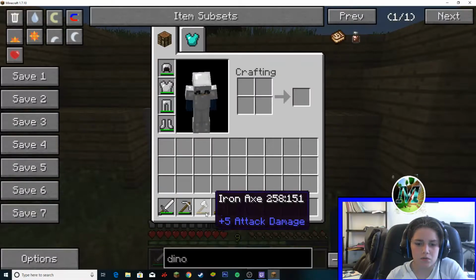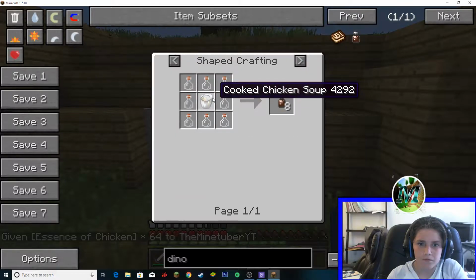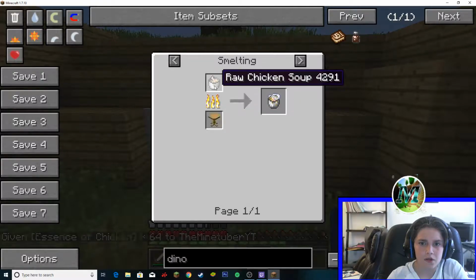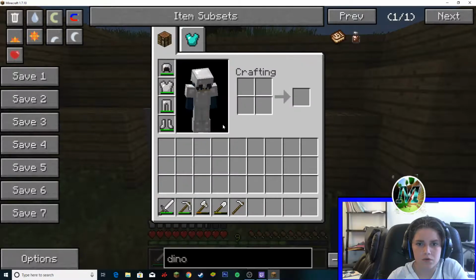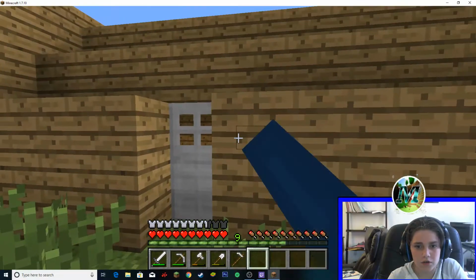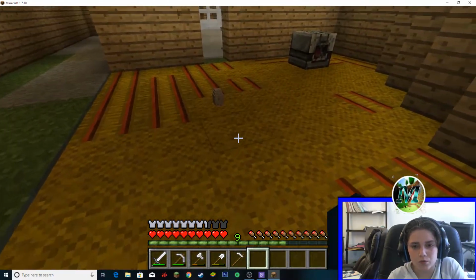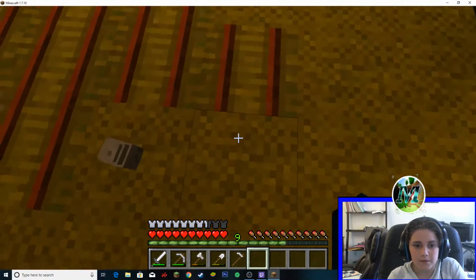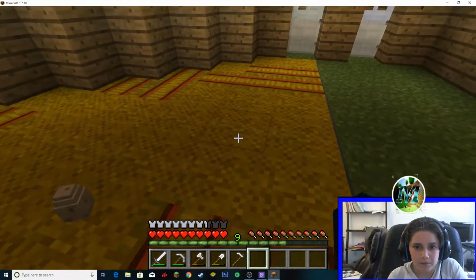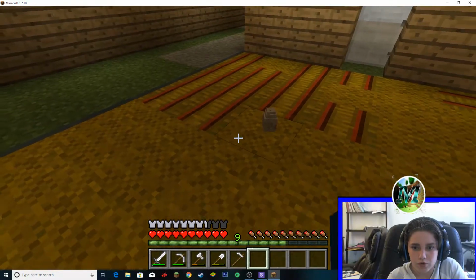It's a chicken. How do you make that? Nope. How do you get the raw chicken soup? Okay. So lots of steps just for like 8. Was it hatching? Mm-hmm. Oh, that was me. Wait, that wasn't me.